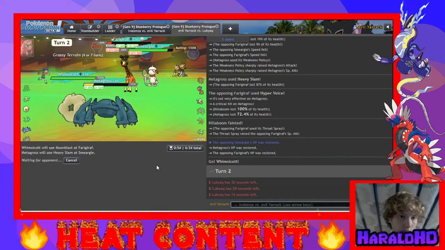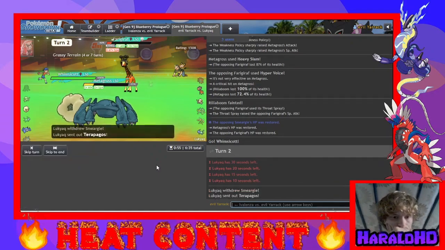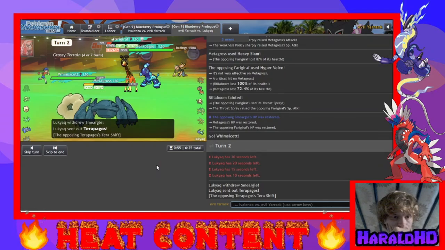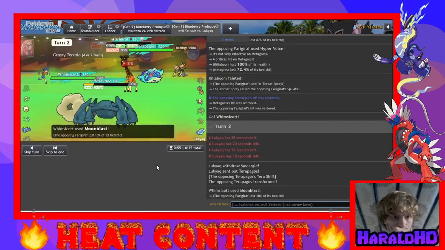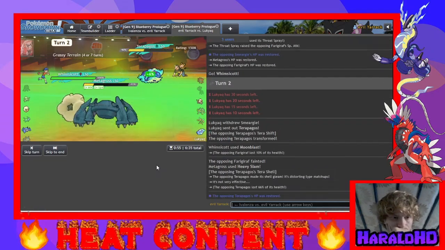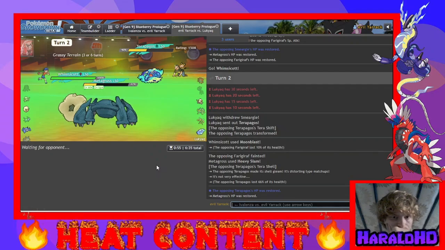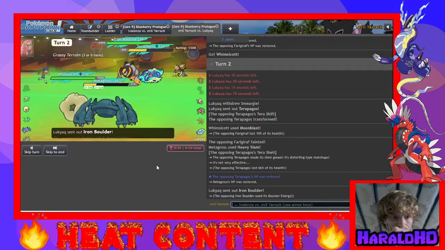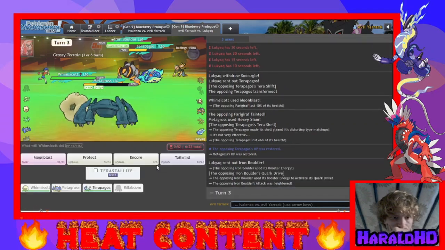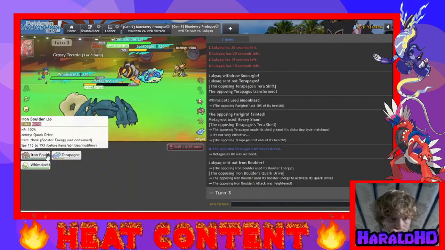However, I didn't realize it at the time because I was so focused on how do I win the game that I didn't even consider that Smeargle might be Choice Scarf, right? Luckily, the opponent switches in Terapagos into my Heavy Slam, which is in hindsight a really good play, obviously, because he is Choice Scarf Smeargle. Really good play. Unfortunately for the opponent, I do so much fucking damage, insane damage. So now I'm sitting there like, okay, my Metagross is at 27% as Iron Boulder comes out, and I'm thinking to myself, okay, why don't I just kill this guy? He's probably gonna protect, right?